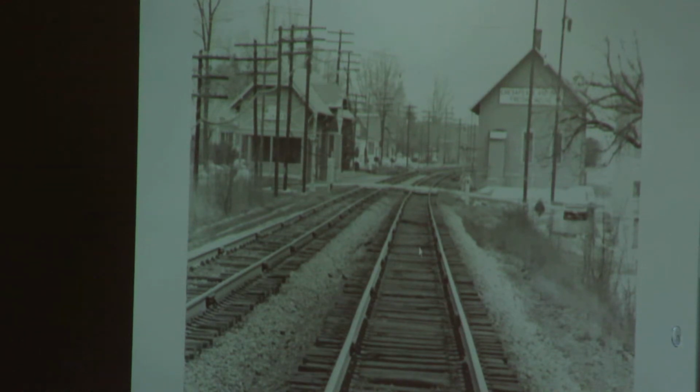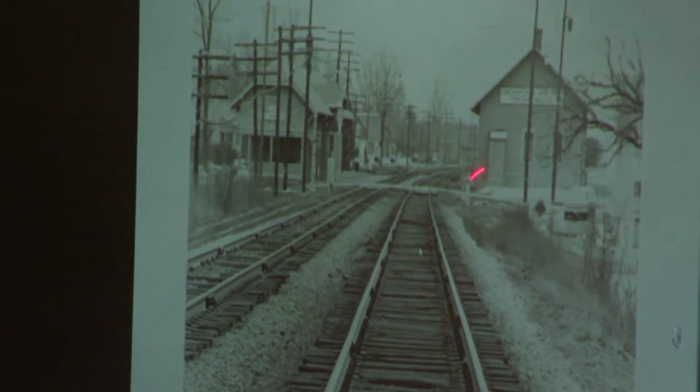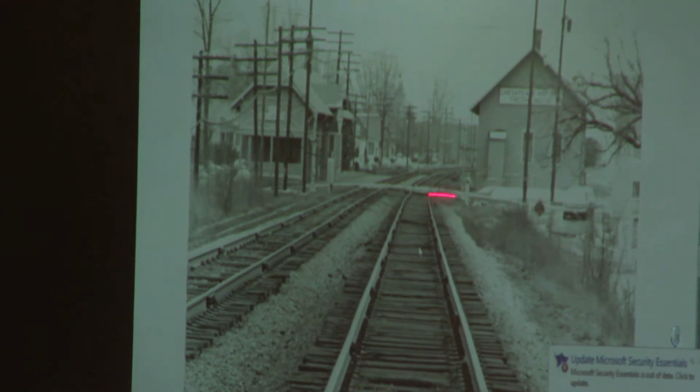Now this is a railroad shot. This is looking south along the Hocking Valley on the west side of Delaware. There's the Delaware Station, the old Chesapeake and Ohio Freight House. The lines were double track. It's single track now. I remember when they took out the double tracks back in maybe the 70s, perhaps. But this would be William Street right here. That's looking north to south.